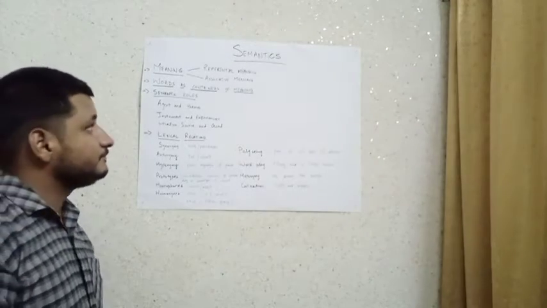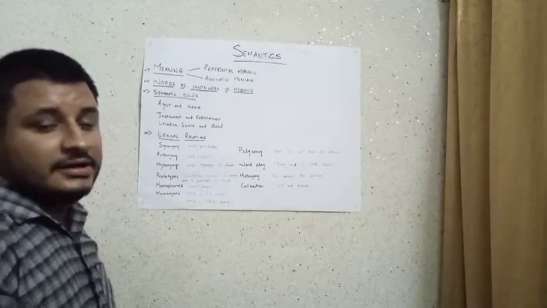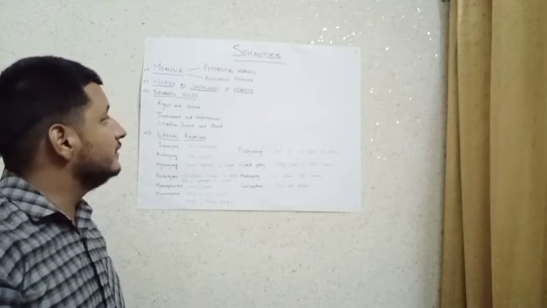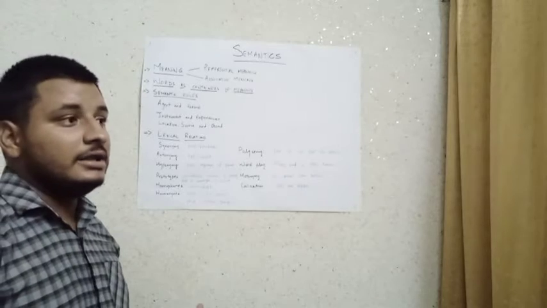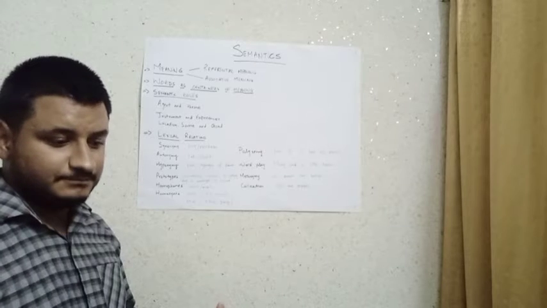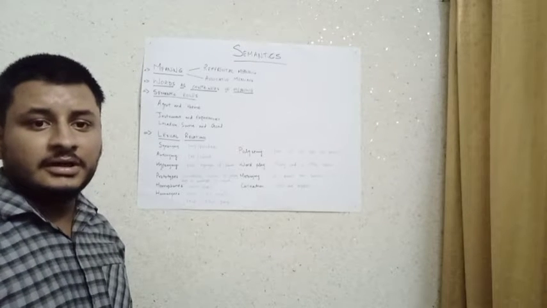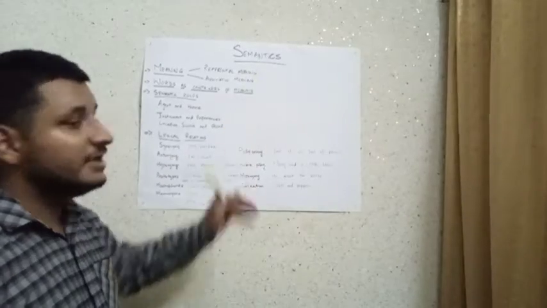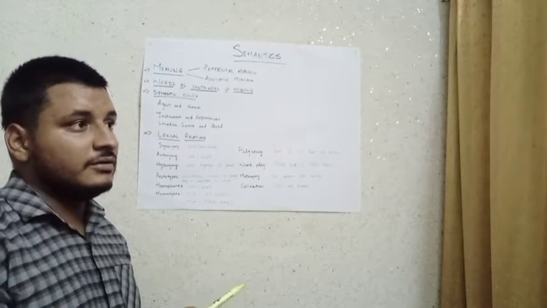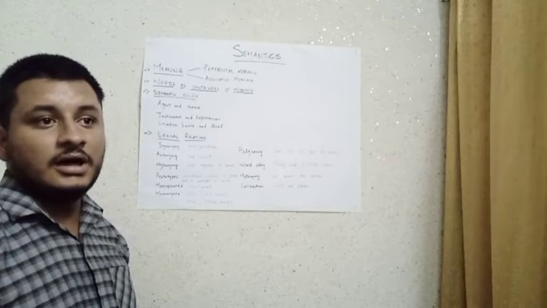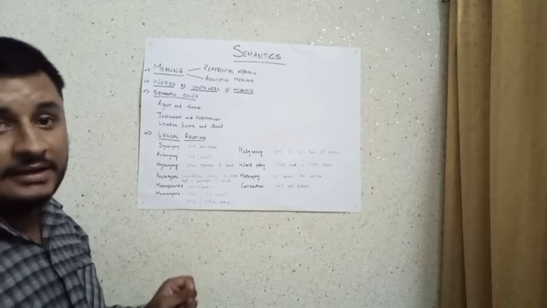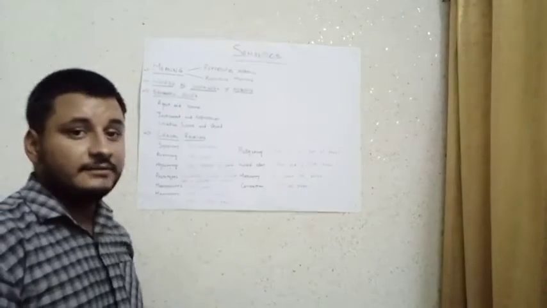So let's start it. Basically, semantics deals with the meaning of words, phrases, and sentences. Generally, semantics deals with the general meaning of a word, unlike the individual meaning of any person, a writer, or a speaker. Semantics deals with the general meaning, which shows the universal meaning of any word. And as we discuss meaning in semantics, let's study what meaning is.